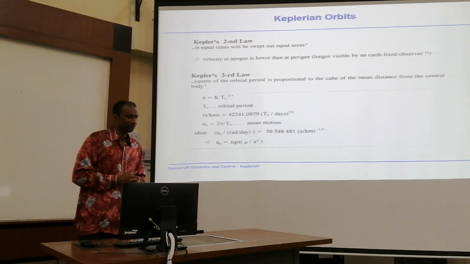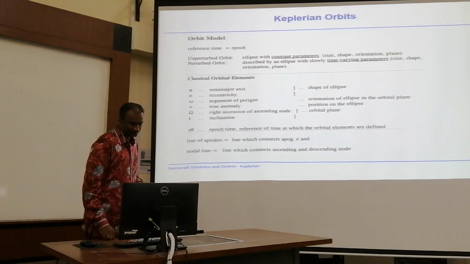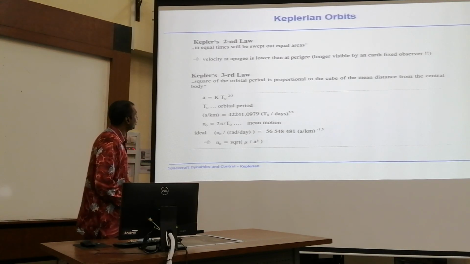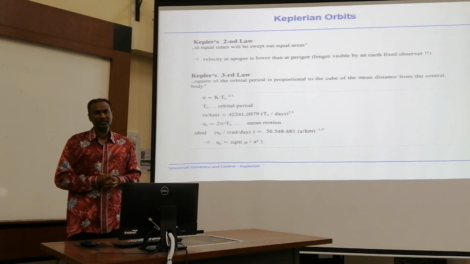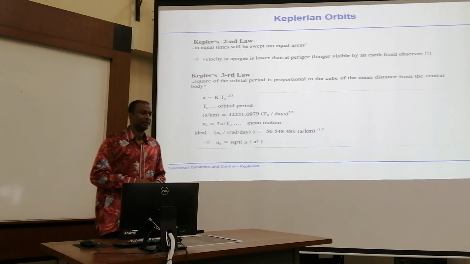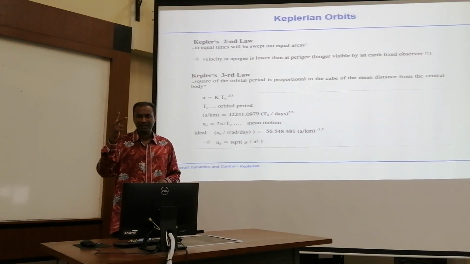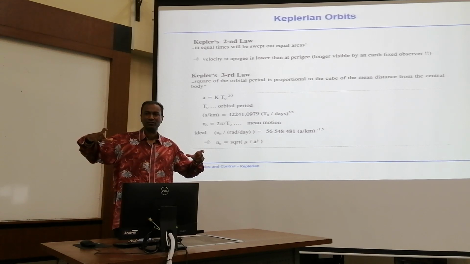Now, unfortunately, it doesn't stop there. We have a third law. The third law gives you basically nothing but a period. Now, it seems that Kepler's laws 1, 2, and 3 can exactly tell you the time, which is not really true. Reason being, when you look at Kepler's law 2, it tells you the actual difference of a time, any time frame.